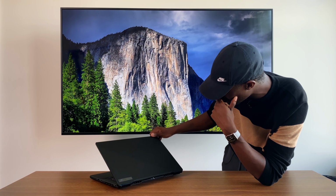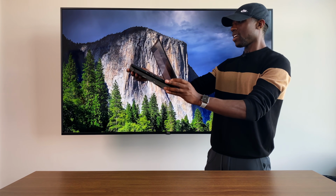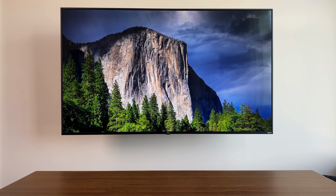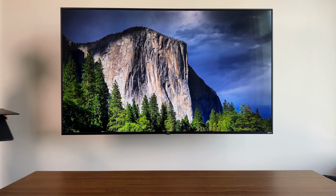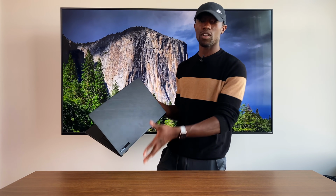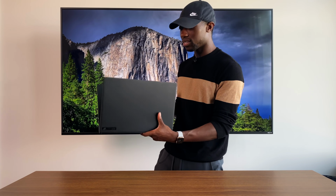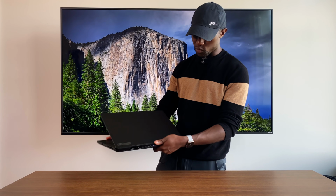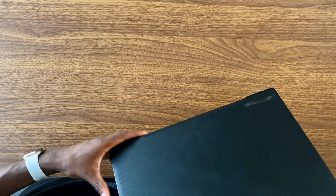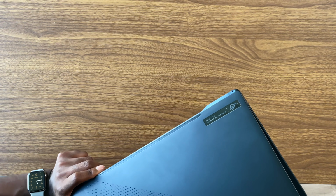Wait, is this lighting up? Wait, hold on, let me go to the dark. All right, I'm in my closet, and it's pitch black. It's kind of scary in here, to be honest with you guys. All right, so I'm not sure if the M16 has the capabilities to light up these LEDs on the back, if there are any LEDs in the back of this. But I will say, for some reason, when you hit it in the sunlight, it has some type of rainbow effect going on. So I kind of like that aspect of this laptop.